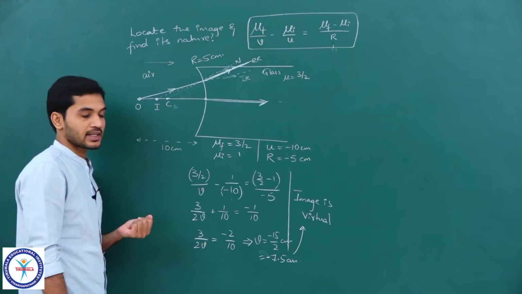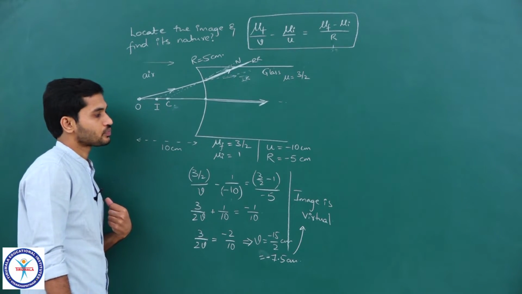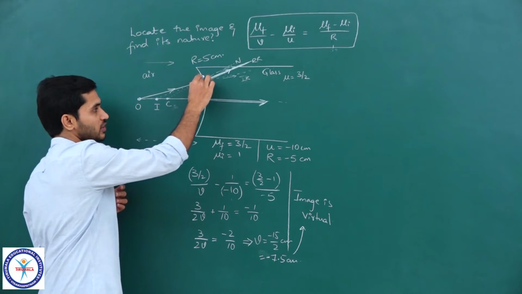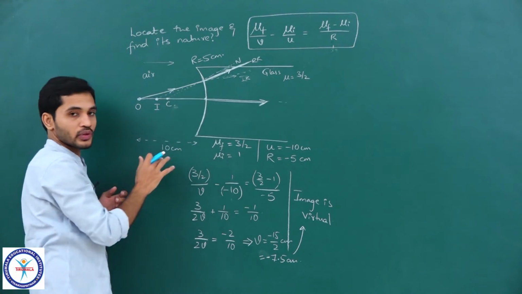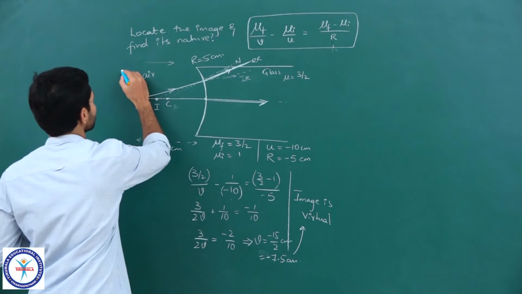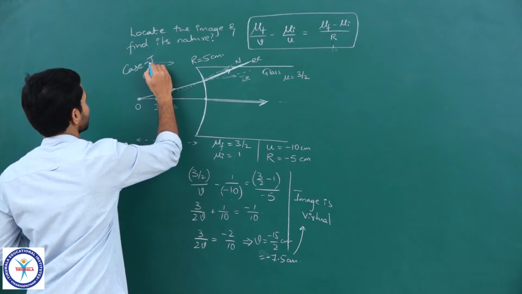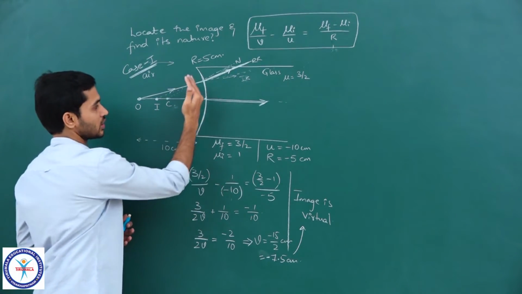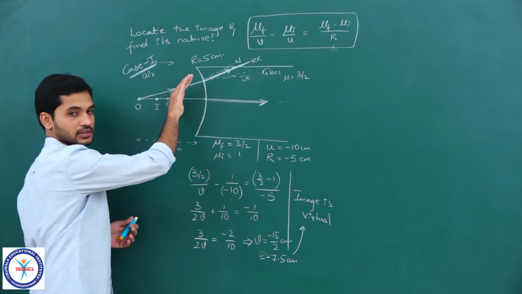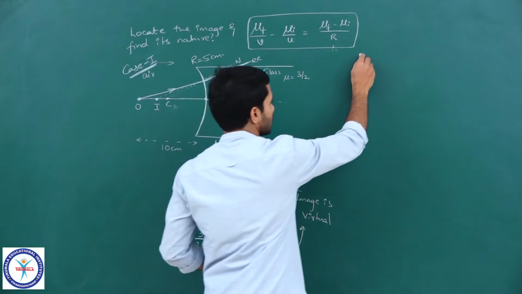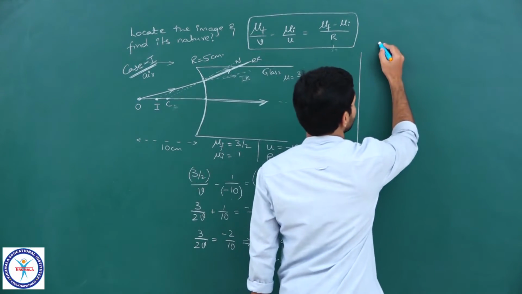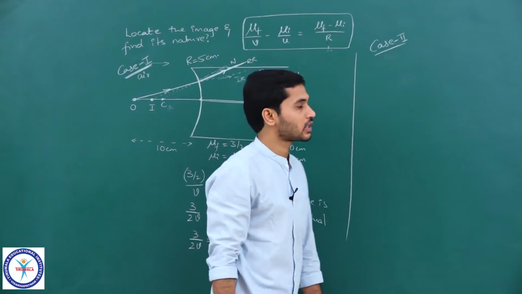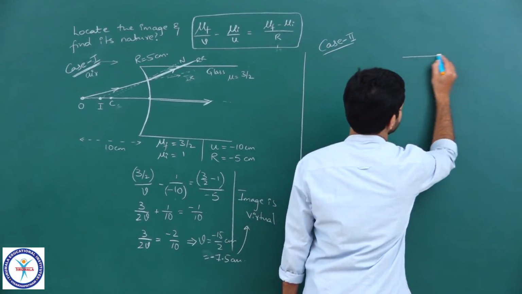Correct, students? So, that is the idea. Let us see what would happen if I just change the curvature of this interface. We will solve the same question, clear. Let us consider that this is case 1. Let us now solve case 2, in which this curvature, instead of being like this, is like this, clear. Let us see that, and in that case also let us understand where the image is formed and also the nature of the image formed. I will draw the diagram for that.